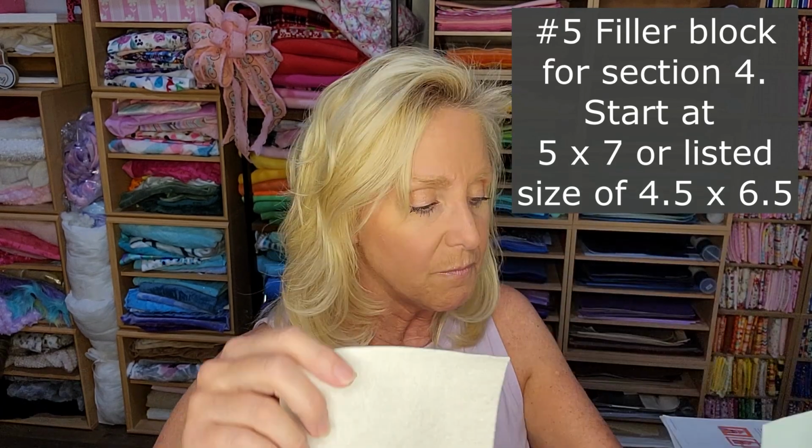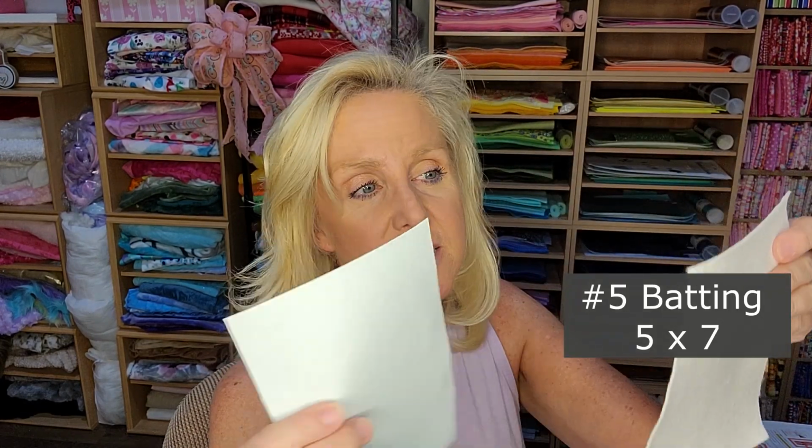So on this one, batting is going to be, what is it, 5x7. So I did it the same size as my cut of fabric. That makes it easy because then I know that I have tack down room for each of these. And again, totally optional, up to you. 5x7 for your batting. And then we are going to quilt this.